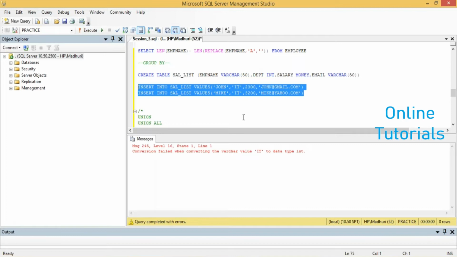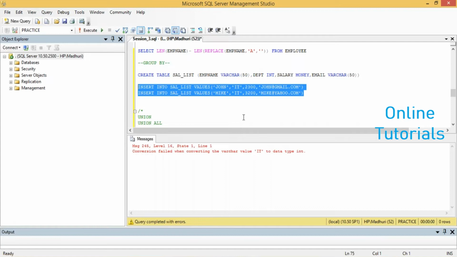What happened? Yes, there is an error message. Values IT. Can you tell me where the mistake occurred?